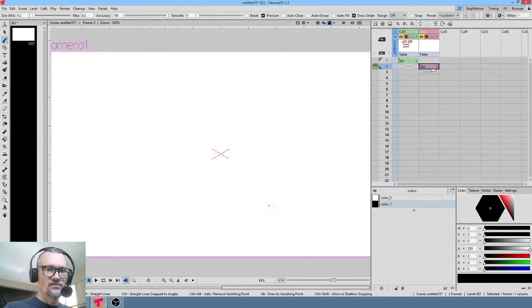So for most people, and by the way, Opentoonz versus Tahoma, as far as I'm concerned, it doesn't matter. I'm in Tahoma. I use Tahoma mainly because of my ability to cut and paste from other applications into Tahoma into a standard raster level, which we're not even going to deal with today. So I think for most people it doesn't matter. Are you using Opentoonz or are you using Tahoma? Tahoma's just a fork of Opentoonz. There's small differences, but I would venture to say that 90% of the time it's the same program.